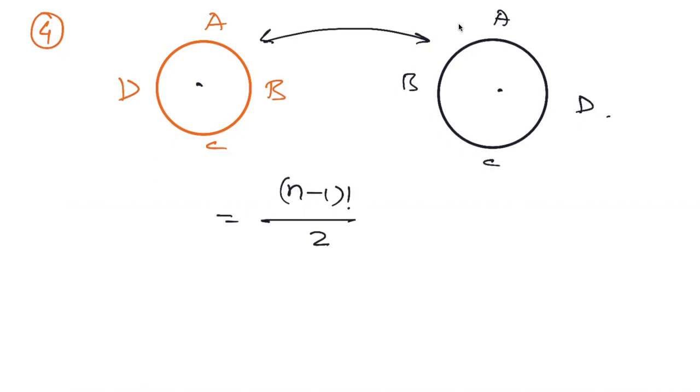Okay, so these are the 4 conditions. One more condition is there when identical things have to be arranged, but later on we will do that. First, we are going for only these 4 conditions.